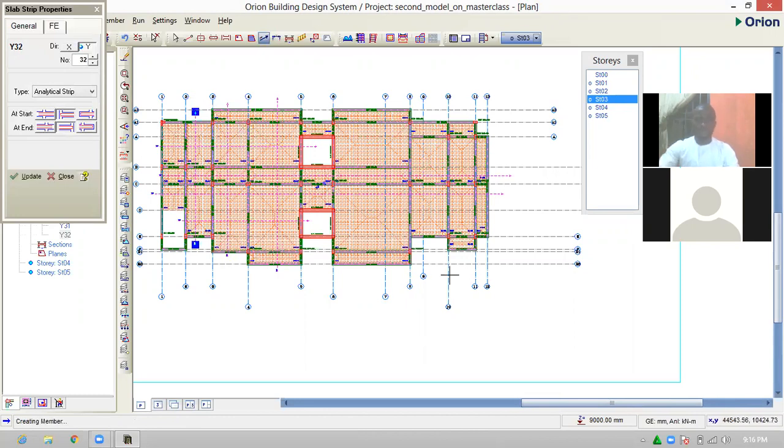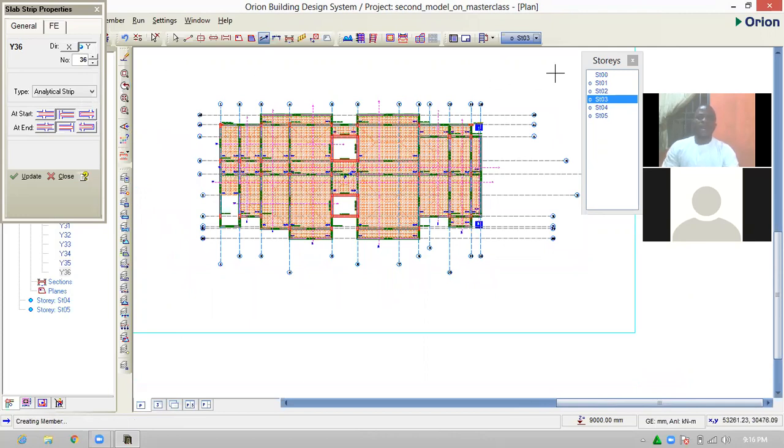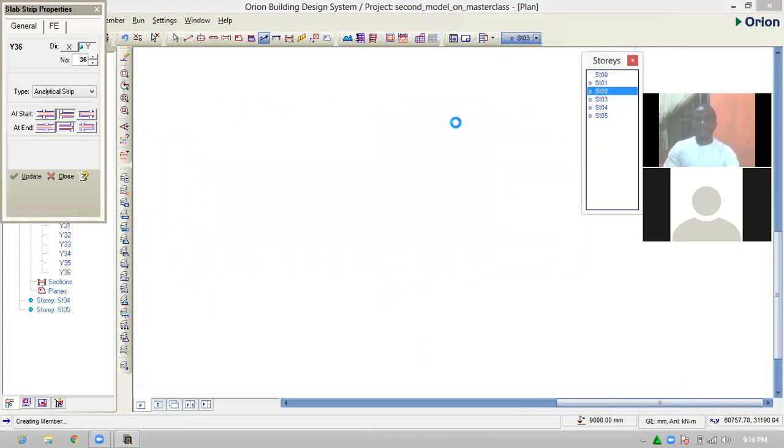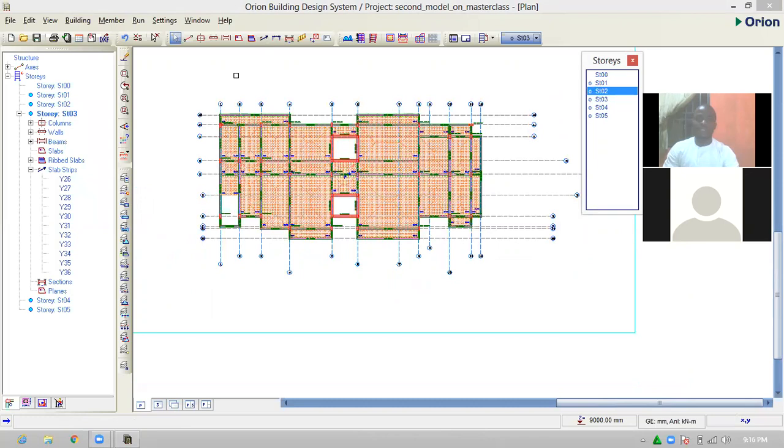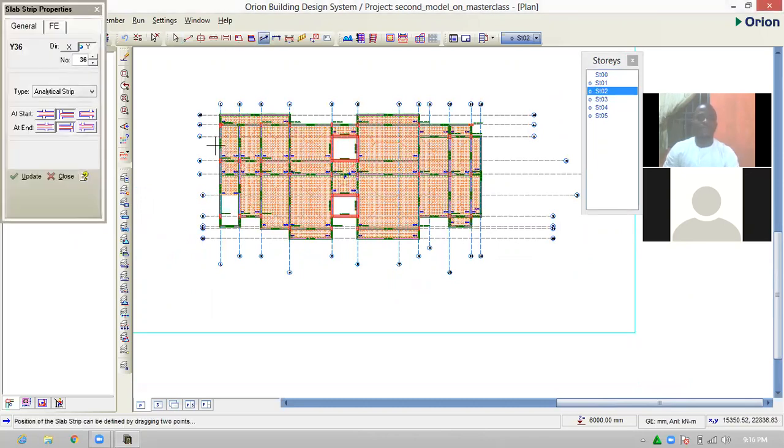I will also take it up here. All right, I'll go to the last floor. I'll go to second floor. Remember, we did not do it in first floor.